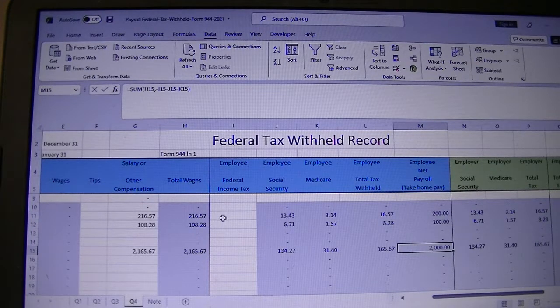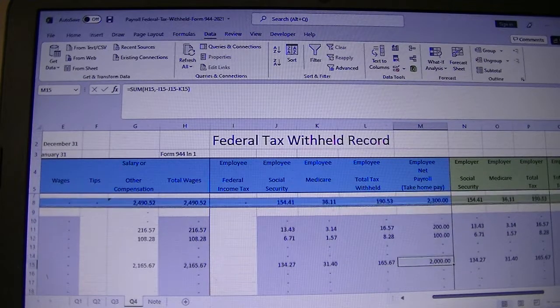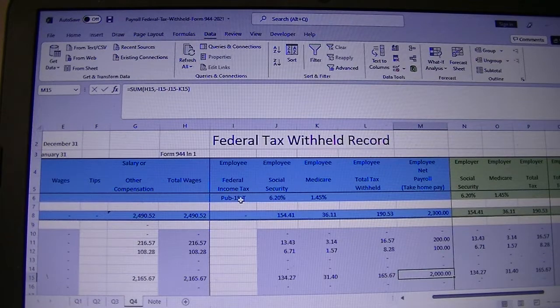Usually the amount that I pay myself is low enough that I don't need to withhold federal income tax. But if you are taking something and you have a feeling that you might owe income tax, it would be a good idea to go to publication 15T. So how do you find publication 15T? We have, under ninasop.com, under free download, a page for IRS links. So you'll find the links to publication 15 there.